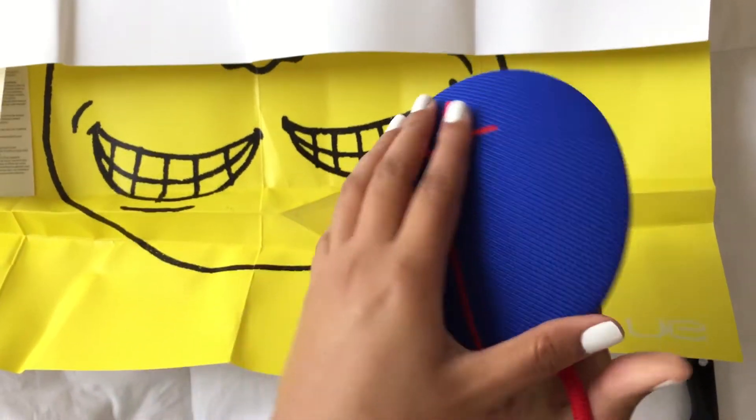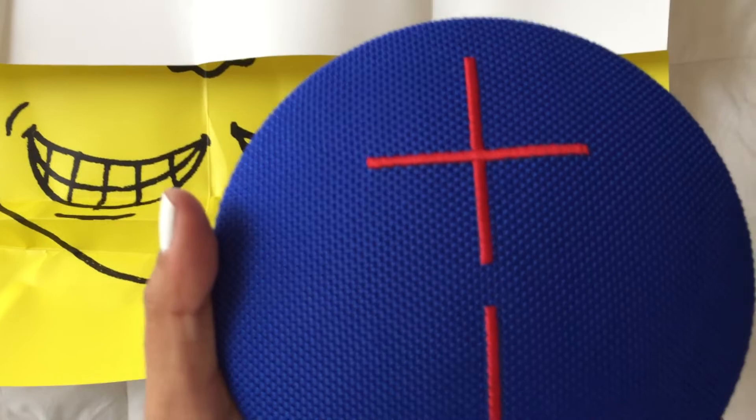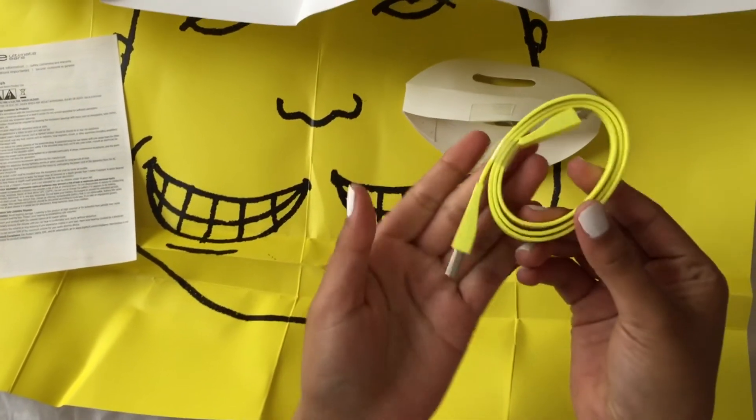This is just a quick little unboxing. Expect a fuller review in a couple of weeks after I've had some time to use it. And of course, what kind of video would this be without some waterproof testing? So we're going to take it over to the sink here in a bit and show you some of that. Hopefully it doesn't break.